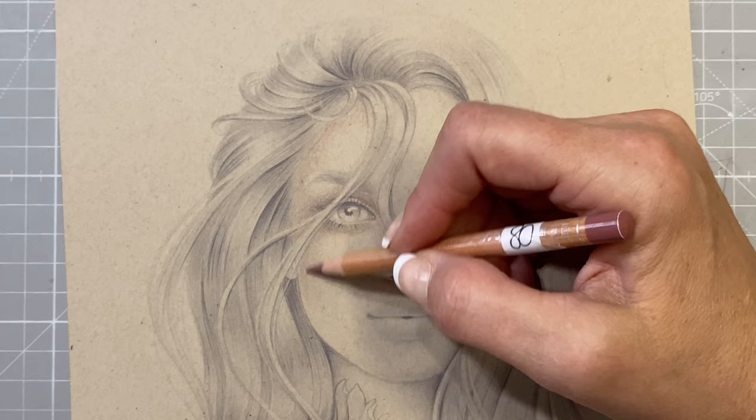Sometimes it's hard to get that continual look when you've got something in the middle of the face. At least it is for me. It distracts me, or it can be a little bit difficult.